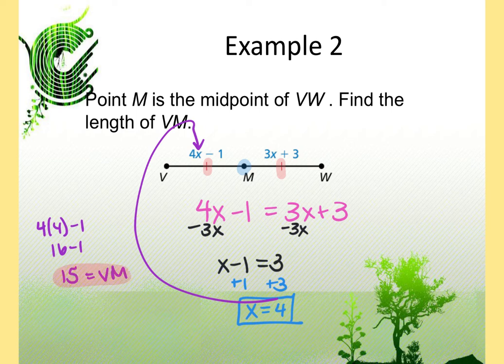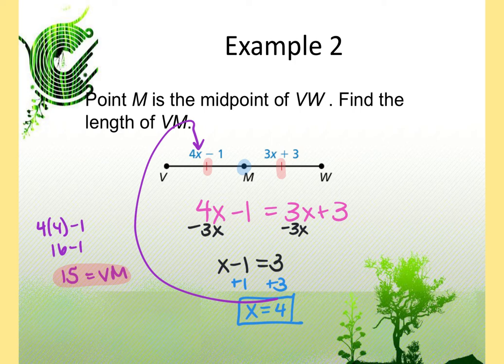Would it have mattered which side I plugged it into? No. As a matter of fact, if I had extra time, I would plug it into both and make sure that they're the same. So 4 times 3 is 12 plus 3 is also 15. It's an easy way to check your work. So again, the segment addition postulate from section 2 said if I took these two and added them up, I'd equal the whole. So if I had a value for VM, I could have done that. If it said VM was 20, I could have added these two and set them equal to 20. But I don't have that piece of information. What I do have is that they would be the same because M is the midpoint. So I set them equal to each other, solve for x, and then plug it back in to find VM.